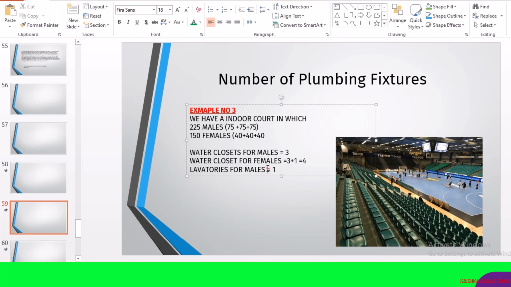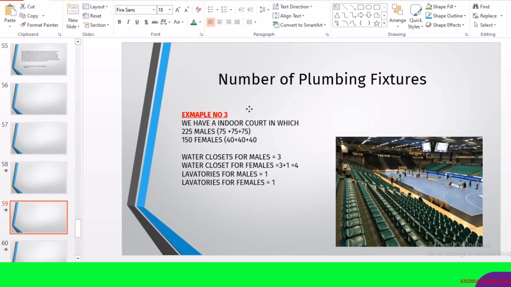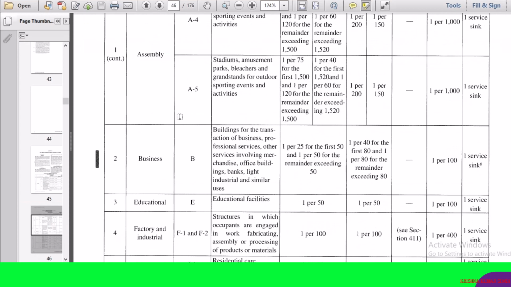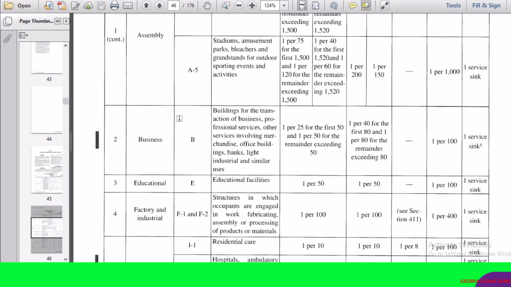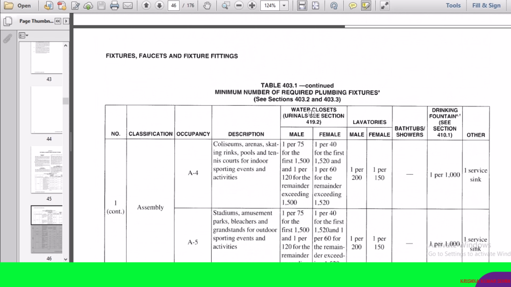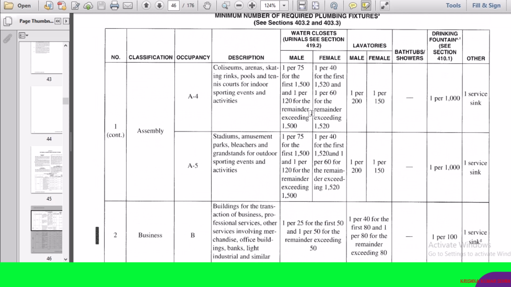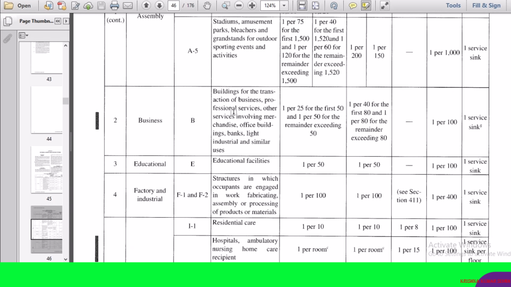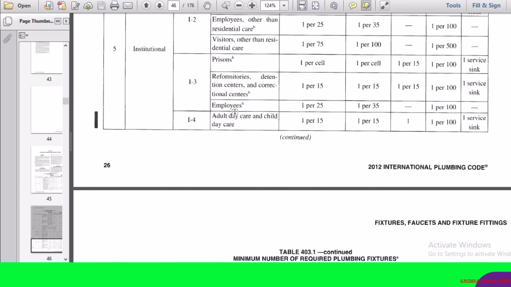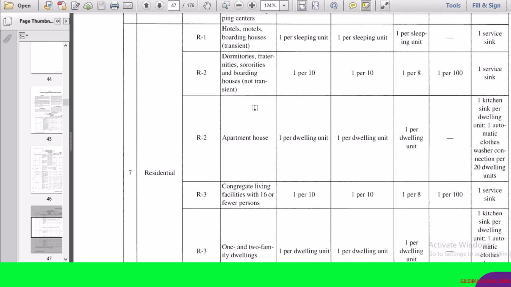So for females, it remains the same. So this is how you can calculate the number of plumbing fixtures for different facilities. I'll teach you how to read this table comprehensively, using different examples. Okay, so see you in the next video.